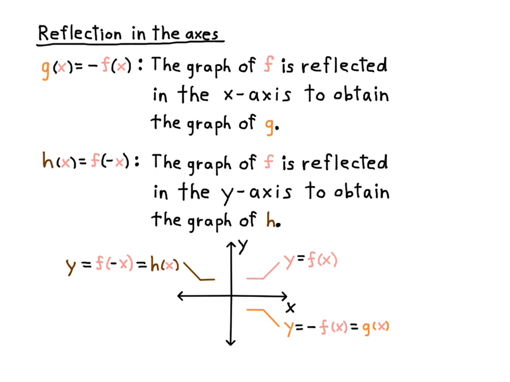Okay, and then just to be complete, there's a fourth one, which is actually called the reflection in the origin, but that's the same as reflecting in the x-axis, then reflecting in the y-axis, or reflecting in the y-axis, then reflecting in the x-axis. Comes out the same. And that's both of them negative. y equals negative f of negative x equals k of x. Okay? I just made up a letter k for it, function k.